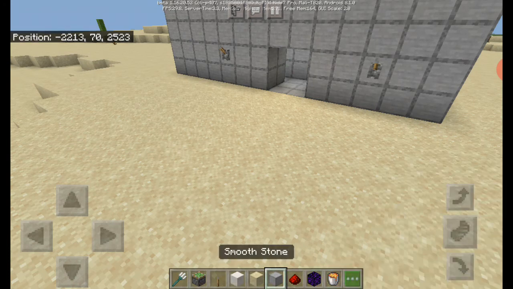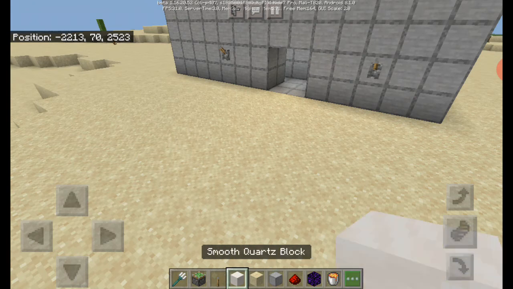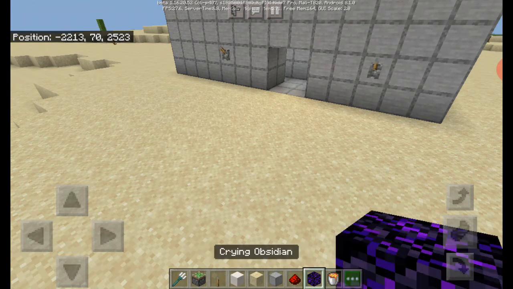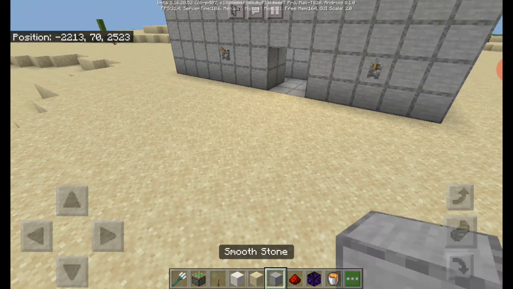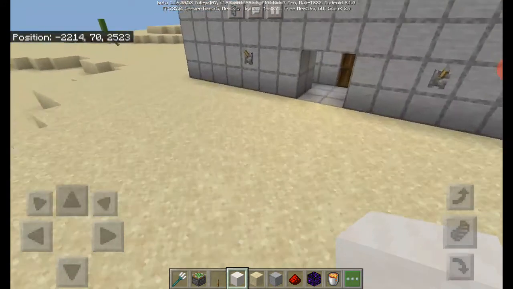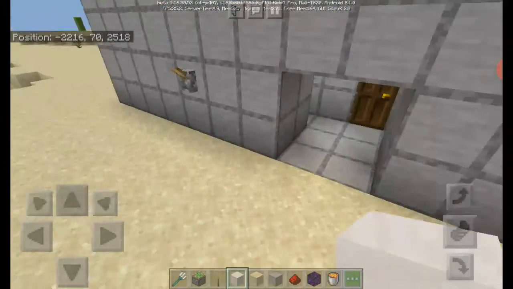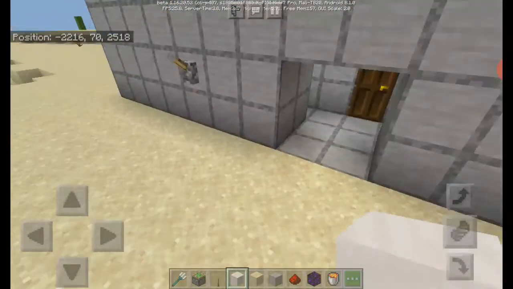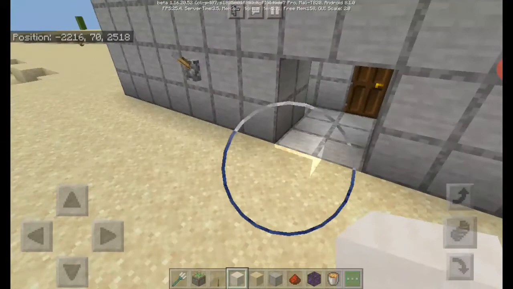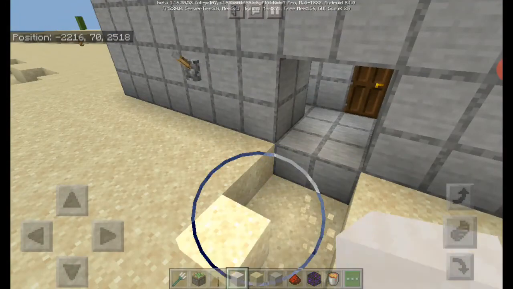For all the block sides, you can take anything, but the sand is very important. You can take anything to replace the obsidian, smooth stone, or smooth quartz block, but the thing must be anti-lava, you know? Yeah, anti-lava. That's a good word. It should be published in the dictionary.